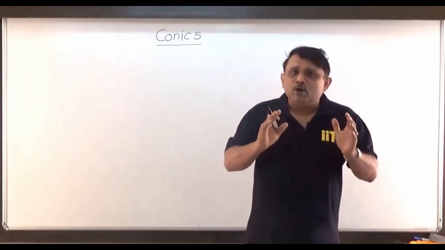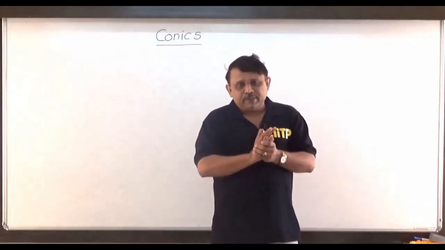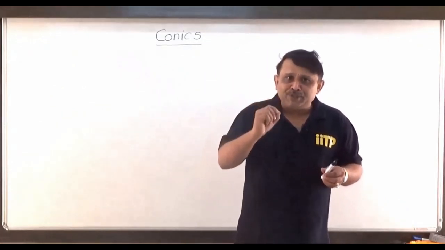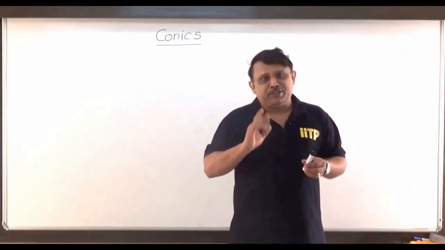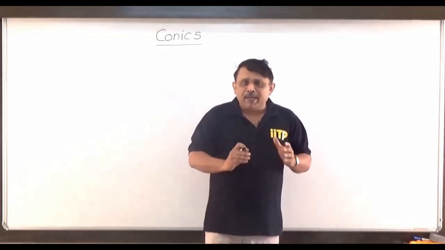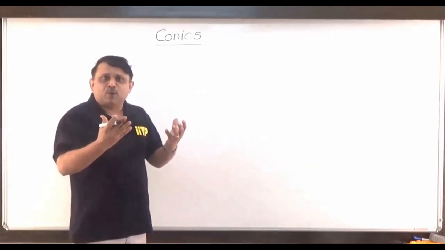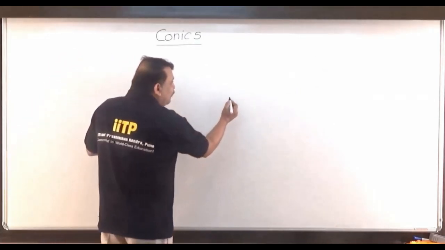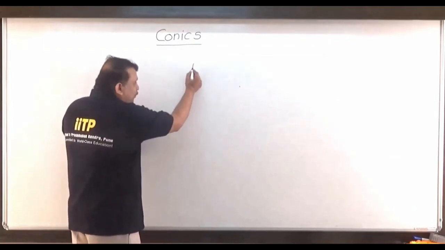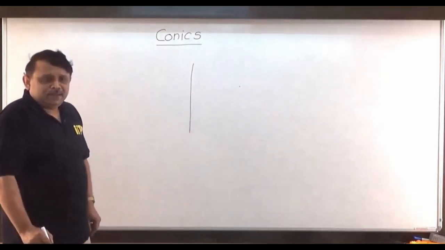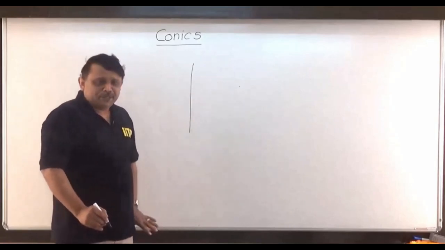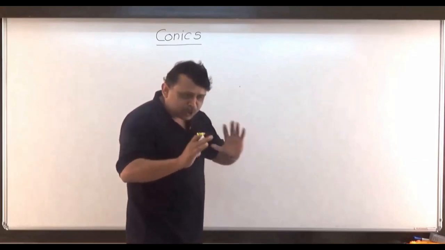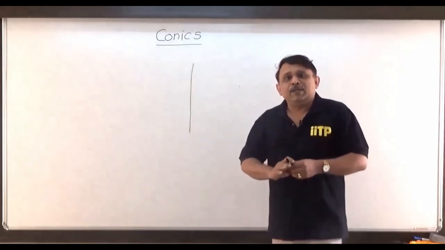That is, we look upon a conic as a locus. You know that a locus is a set of points, and those points satisfy some geometrical conditions. So here, the whole basis of conic sections is very fundamental: one fixed point and one fixed line, which is not passing through this point. One line and one point determine a plane. In this plane, I am going to develop the conic.